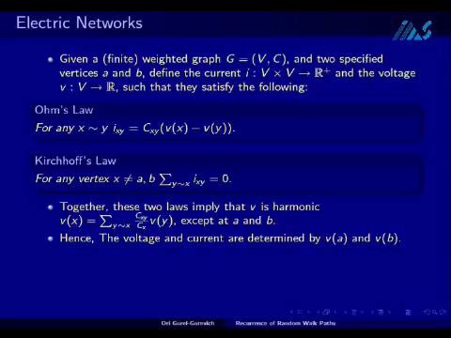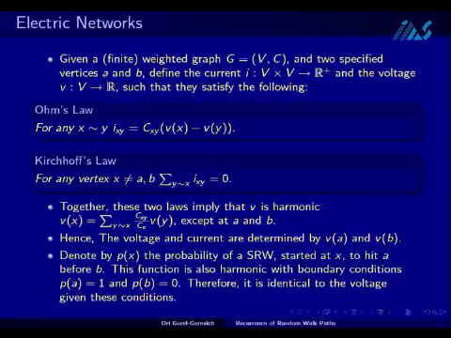Okay, and in particular we have the fact that the voltage and hence also the current are actually determined by the values of V_A and V_B. So this is true for any harmonic function: it is determined by the boundary condition. And the boundary here is just A and B. Okay, so now let's take a simple random walk and look at the probability that the simple random walk, when you start at some vertex, hits A before it hits B. Okay, these are all finite networks for now, so this probability is well defined in the sense that the sum of hitting A before B and B before A is 1.